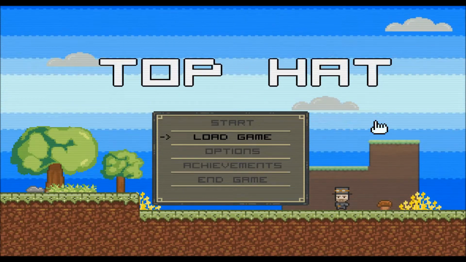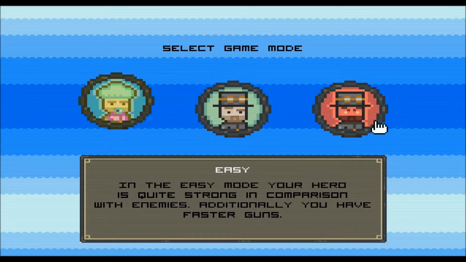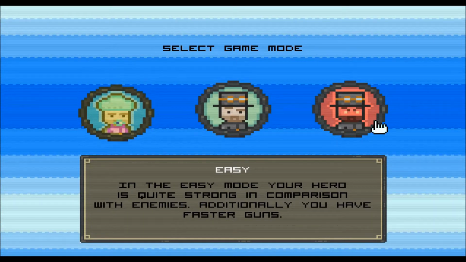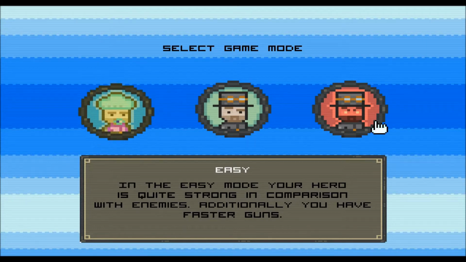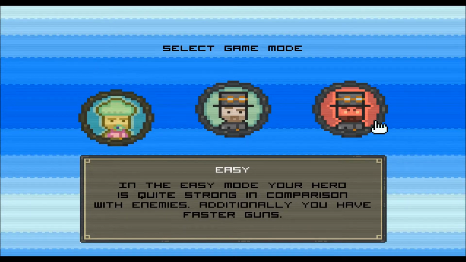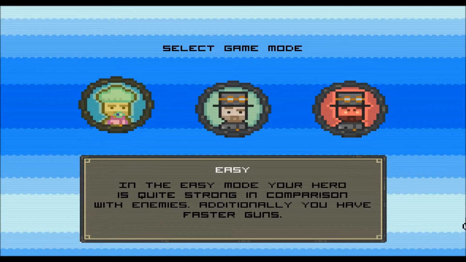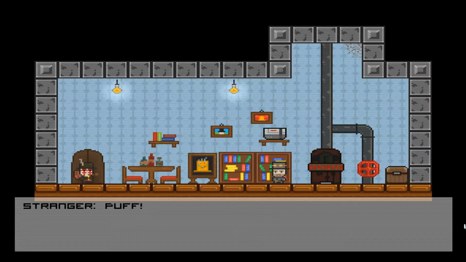So we start off with a new game, and we're going to pick an easy game. I will play it with a controller, because in my opinion platformers are better played with a controller nowadays. Sure, there are some exceptions to that, but yeah. So we take easy. And here we go with the story.